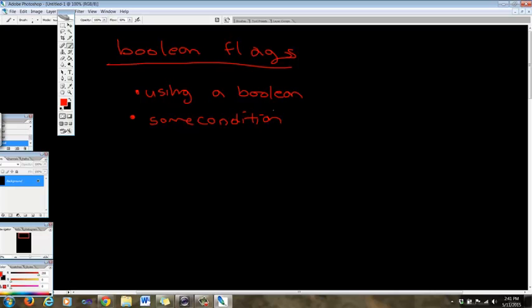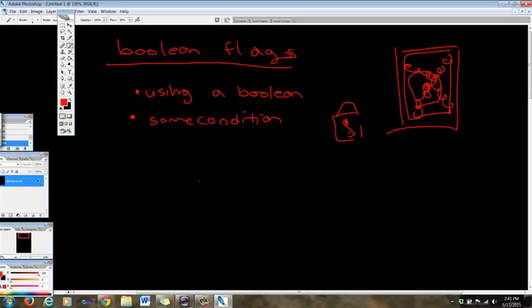I'm going to use a gaming example. So we get to a locked door in a game, right? And it has all these chains on it. In order to unlock this door, we have to find the key. Okay? Now, this door is locked right now. So, if we go up to this door, we're going to start it out where locked is locked, we'll call it. Now, the convention isn't so important on the test, the concept is.